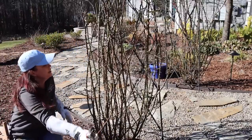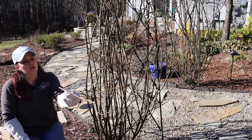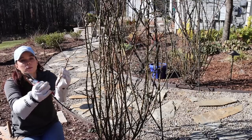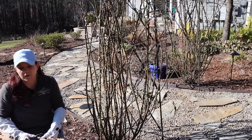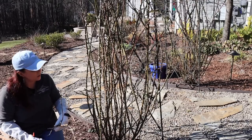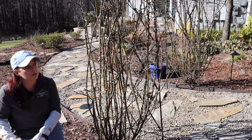So right here, I can see that this stem is obviously dead. It is totally brown. When I cut it down here at the bottom, it is brown. If it's nice and beautiful and green, it is alive. So anything dead is automatically going to come out. You go all the way down to where you hit green and you cut the brown out.